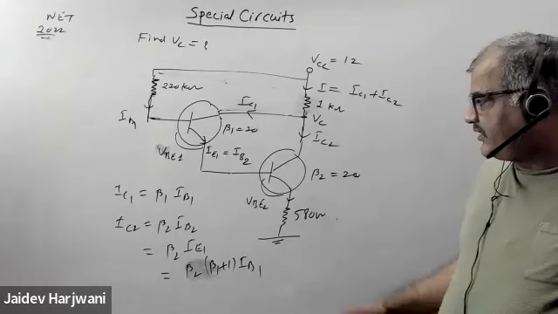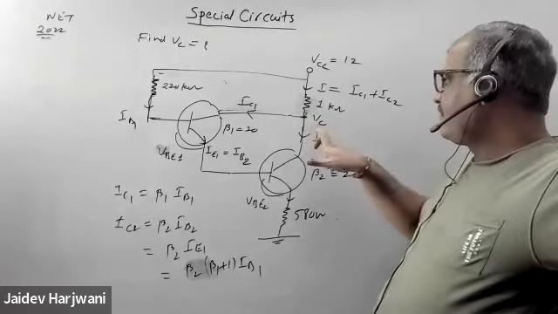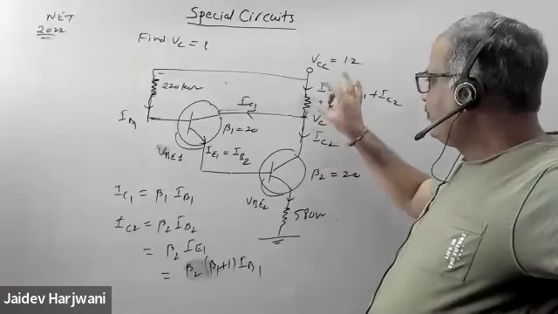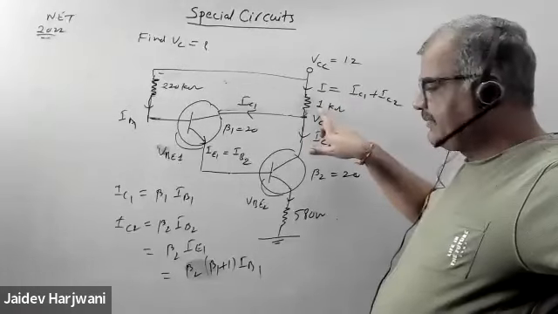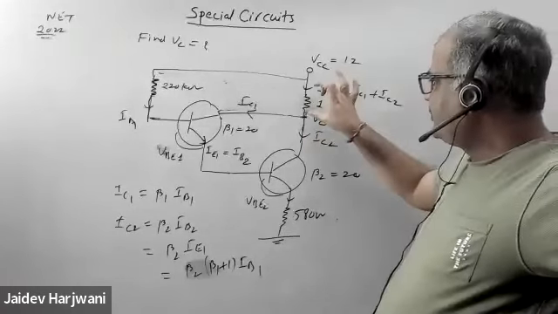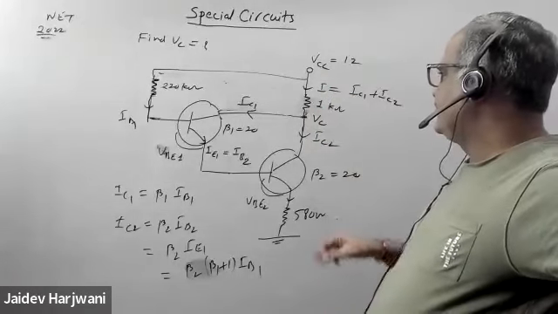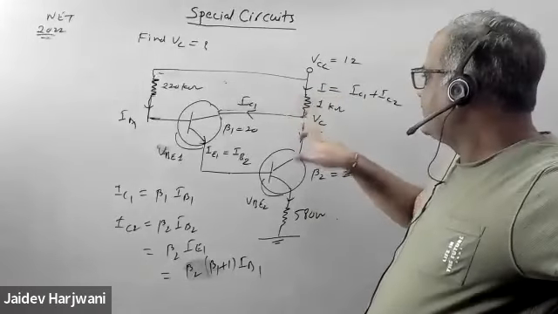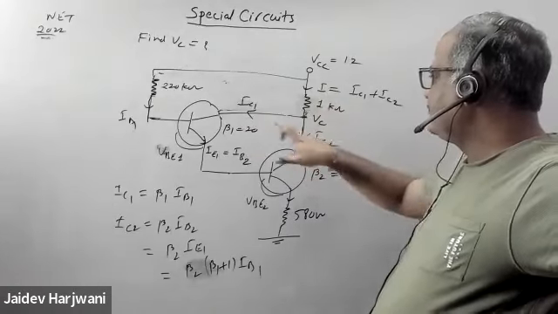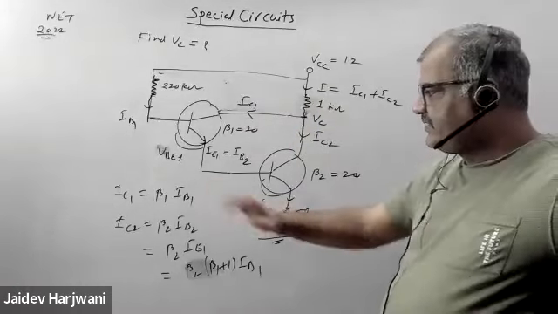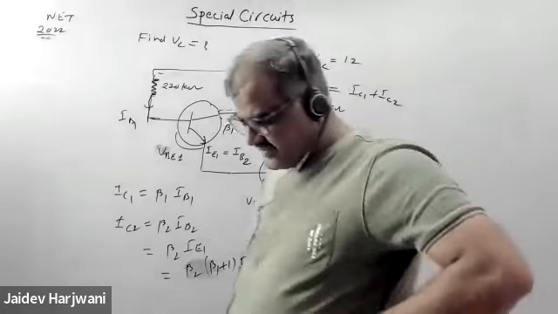I want the value of the voltage at this point. If I want to calculate the voltage at this point, I just want to know the current in this resistor. Once the current is known, I can multiply by this resistor and know how much voltage drop is here from 12. So that will be my VC. The current here is I, and that is getting divided here into IC1 and IC2. So this I is IC1 plus IC2. IC1 will be this one, and IC2 will be this much. Calculate and tell me what values are coming.